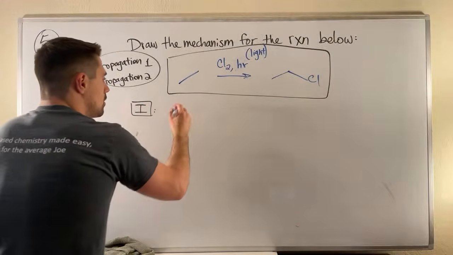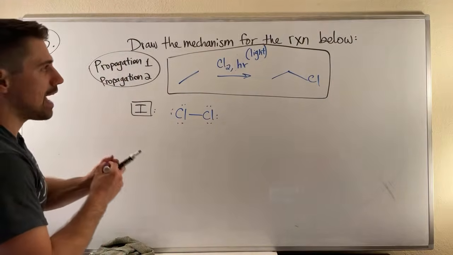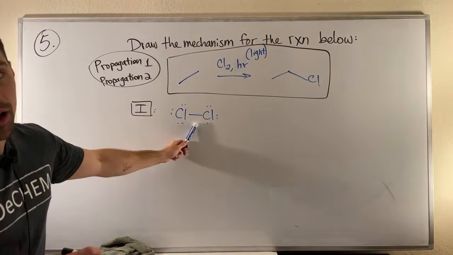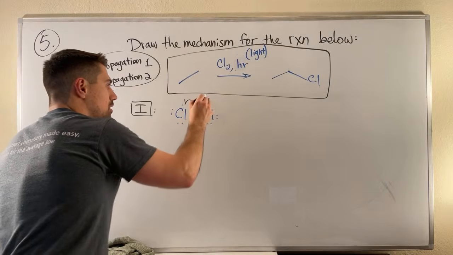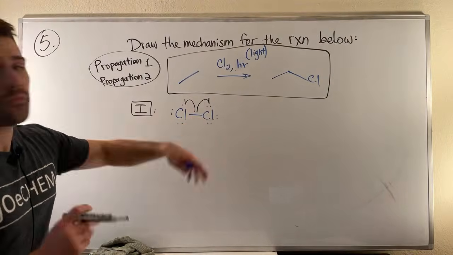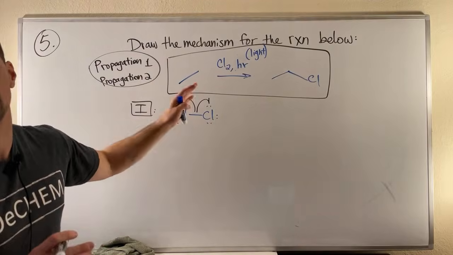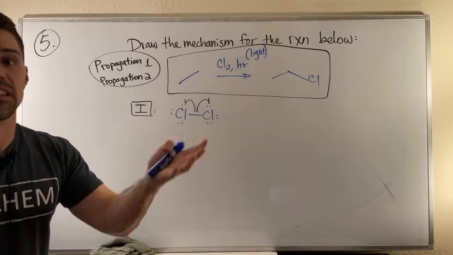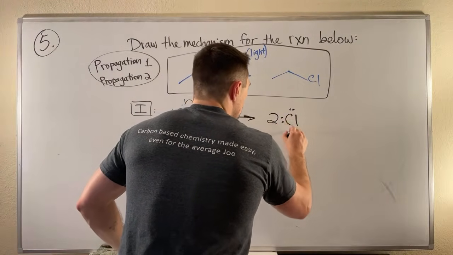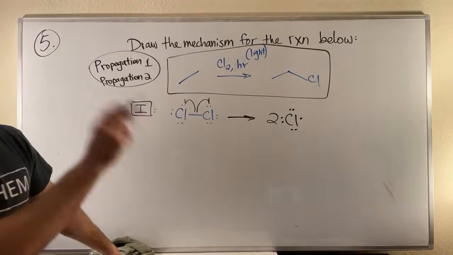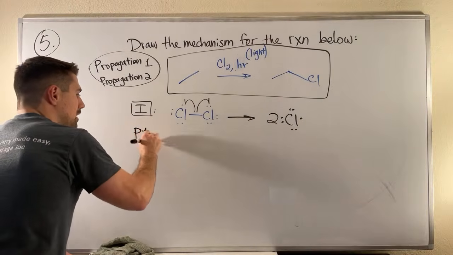Initiation is just that part where you have 2 chlorine molecules and the light energy is enough to actually split this bond in a fashion where one atom gets 1 electron, so we use single-headed arrows, and the other atom gets the other electron because each bond is 2 electrons shared. Remember, vocab alert, homolytic cleavage, because it cleaves the same way, in an equal way. So you get 2 Cl atoms that are radicals, because you have an unpaired electron. You wouldn't have to show this, but now we'll move on to propagation 1, which I'll call P1.